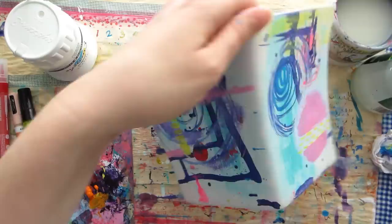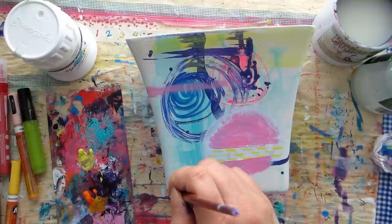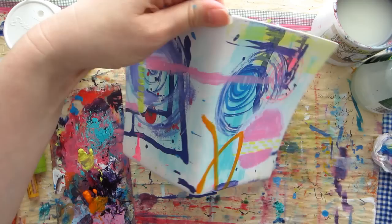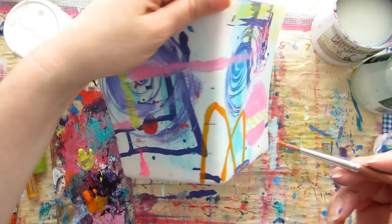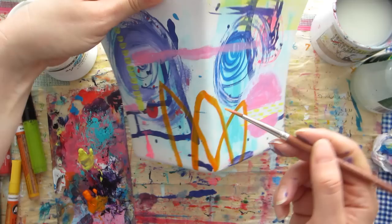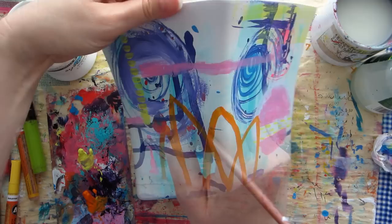Another trick for designing a piece like this where you've got edges is to use those edges. Try not to see the pot as just a collection of separate sides. If this were a round pot it would be slightly easier, as you'd naturally just work on it in a round kind of way. But as this is a square pot, it's easy to forget it's one piece and just concentrate on one side at a time. Work designs over edges and onto the actual edge crease to help bring it together — a really good trick for all kinds of 3D projects like boxes, jewellery boxes, whatever you like to alter.